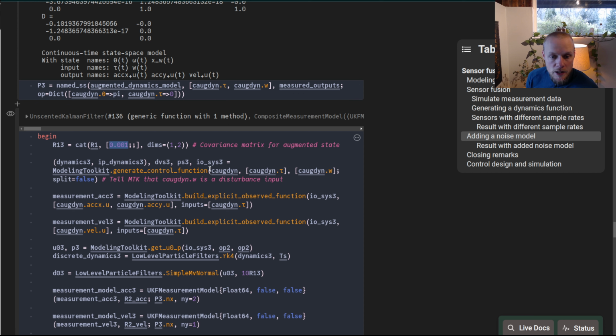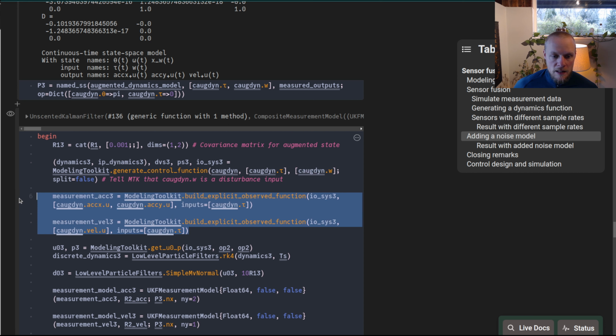All right, and then I generate this control function. So this would be my f of x u p t function. And now before I said this is my control input, now I have an additional argument here saying this is a disturbance input. Because I can't actually control this variable, right? This is a noise term we would like to estimate. So this is not part of my control variable, it's a disturbance input. So I shouldn't actually include that as an input to the generated function here.